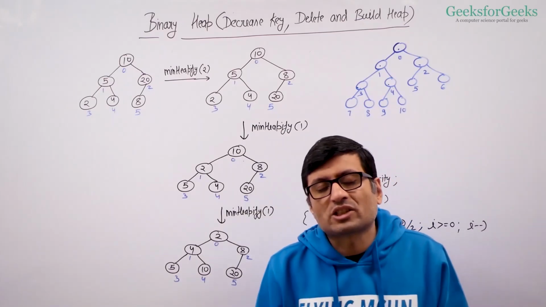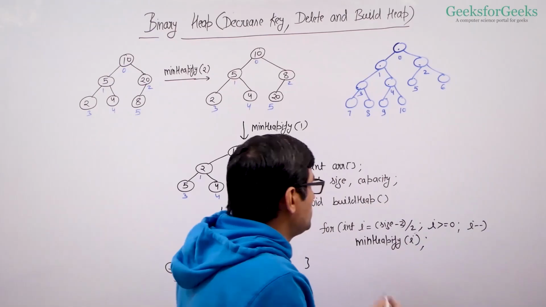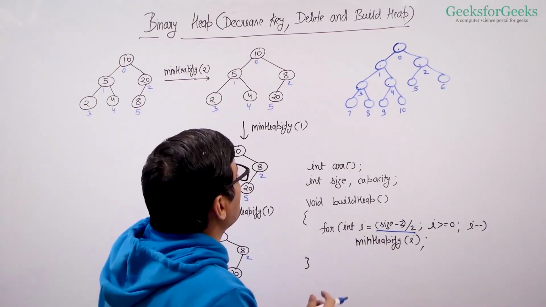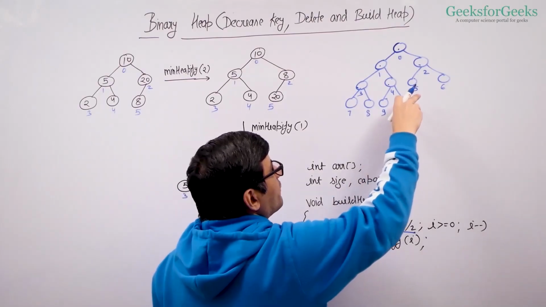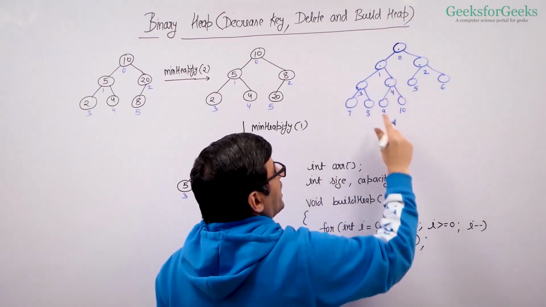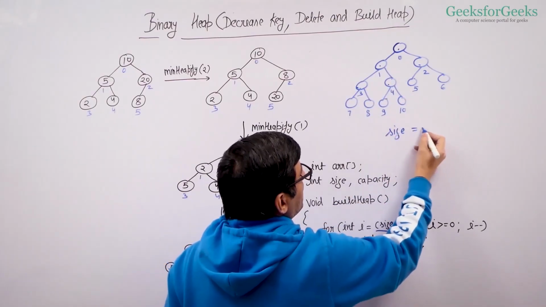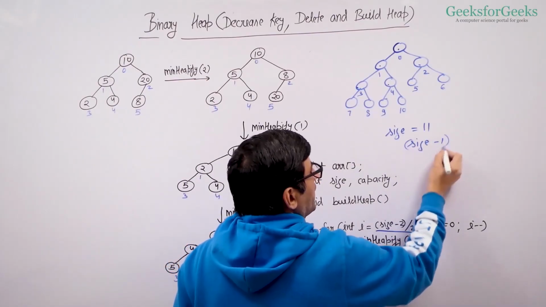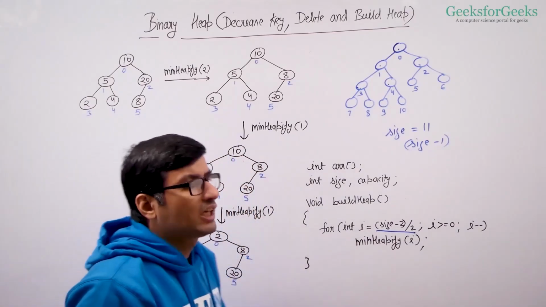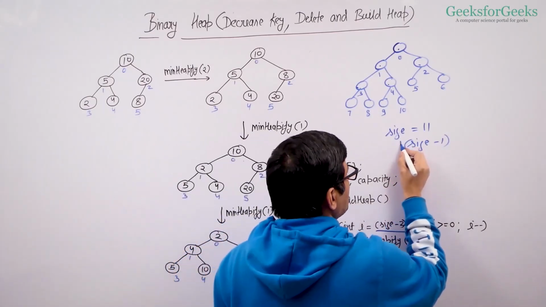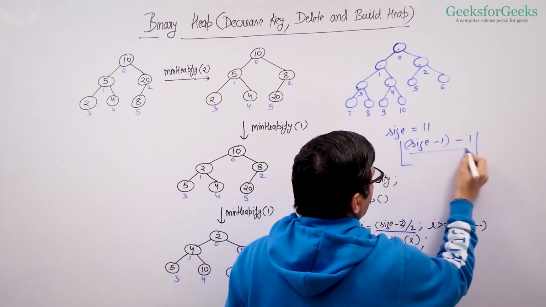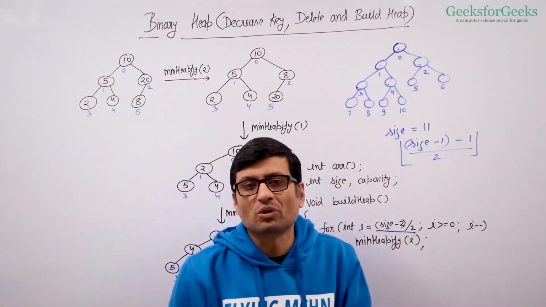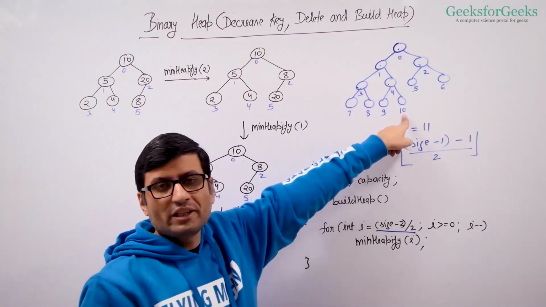Now, how do we get the index of the bottommost, rightmost internal node? This is the expression that we are using for this index. And how do we get this index? See, the last node will be at index size minus 1, if size is the number of elements present in the heap. For example, if there are 11 elements in this heap, then size is going to be 11, and the index of the last node is going to be size minus 1, right? And what is the index of the parent of the last node? Well, how do we get the parent? We mainly do (i minus 1) by 2 to find the parent, so here (size minus 1 minus 1) by 2. The bottommost, rightmost internal node is going to be the parent of the last leaf. That's the idea we are using.